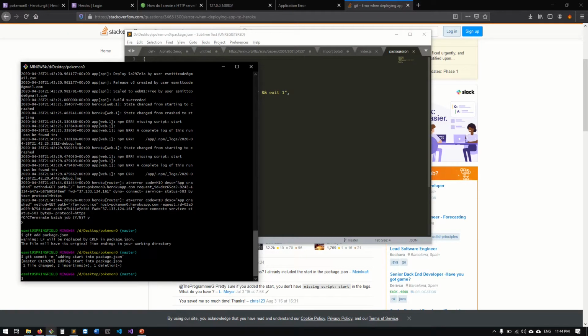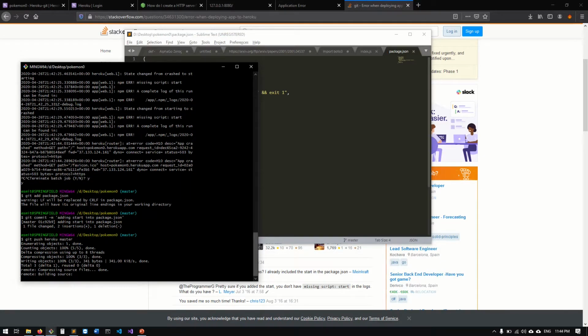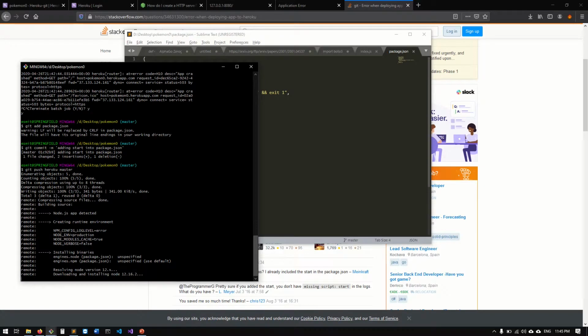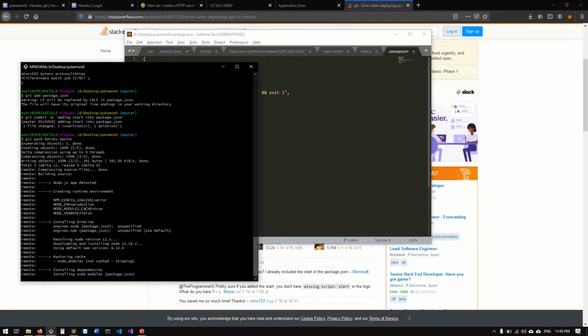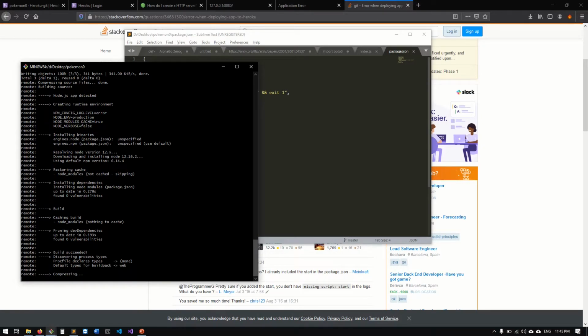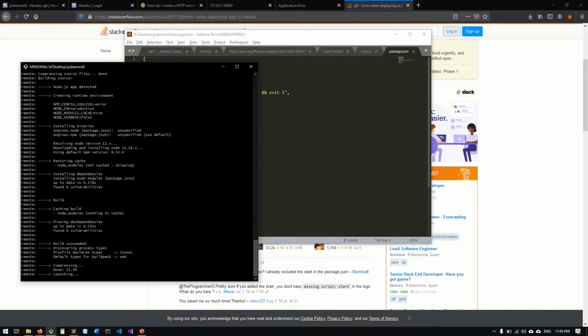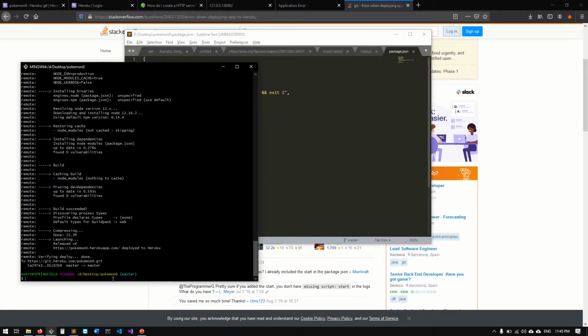This is my message. Let me do the commit, the push on the Heroku master, and make the process again. Upload the code and execute the code on these servers on the Heroku platform. Everything should be okay, and it will execute this. Okay.